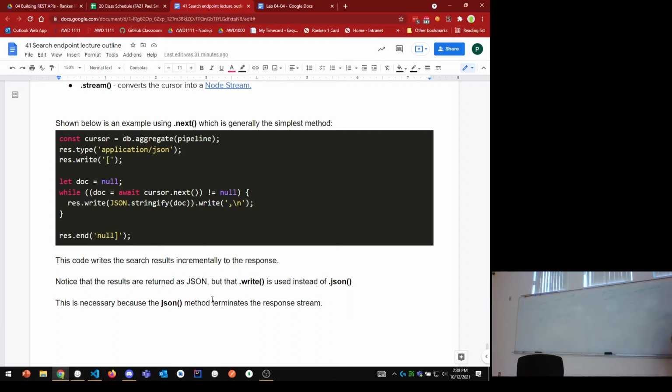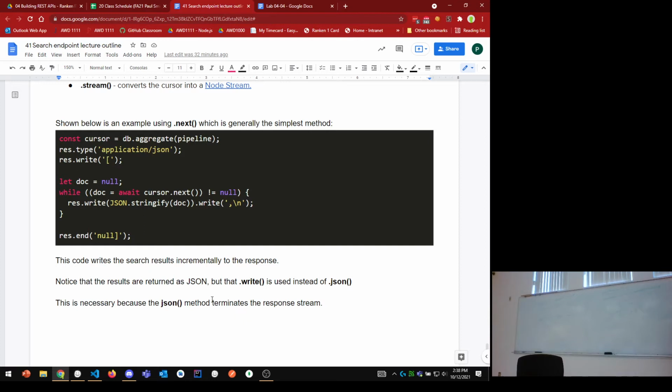That does mean on the front end, on the client, I'll have to deal with that. But this is an easy fix on the back end. And it turns out it's not too hard to ignore that null on the front end. So that's the easy fix. So does that make sense for everybody? That's how I stream the data. So rather than writing all the JSON at once, we're writing piece by piece by piece.